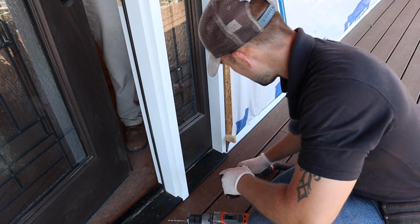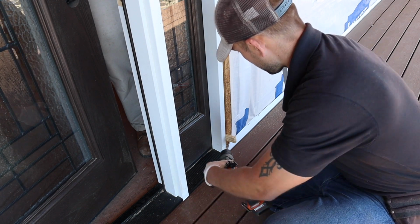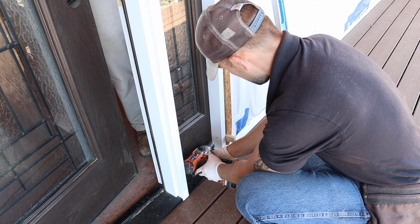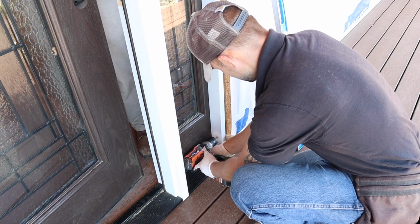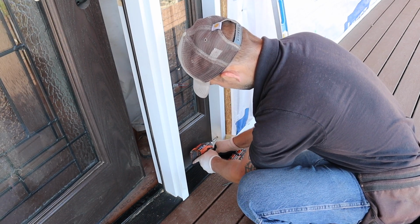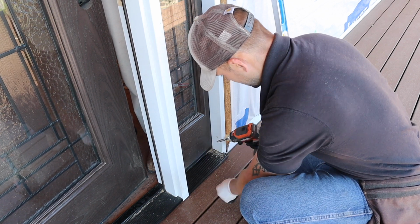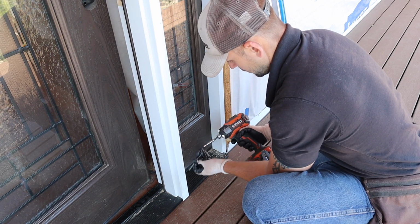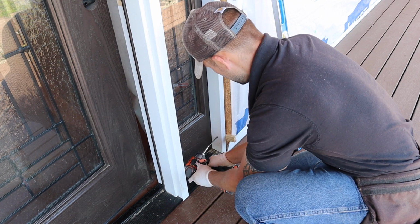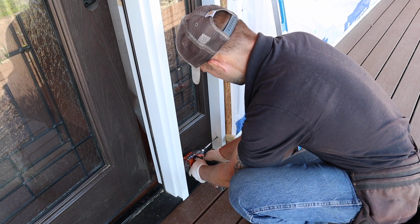Okay, so just come down, double check, make sure we're flush still. Looks good. We're going to go ahead and pre-drill a hole here so we don't split the jamb. Really important. Okay. Then we're going to just make the hole a little bigger to accommodate for the screw head, a countersink, using a bit. All right, so now we're going to drive that in. Be careful it doesn't slide off the screw and scratch your door.